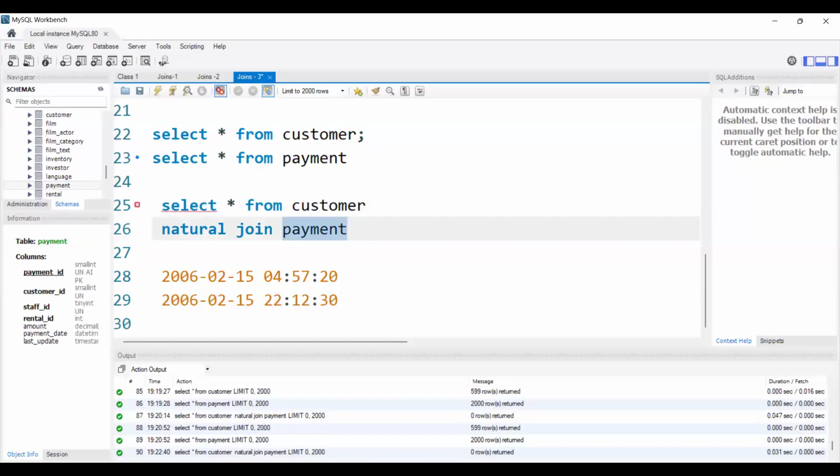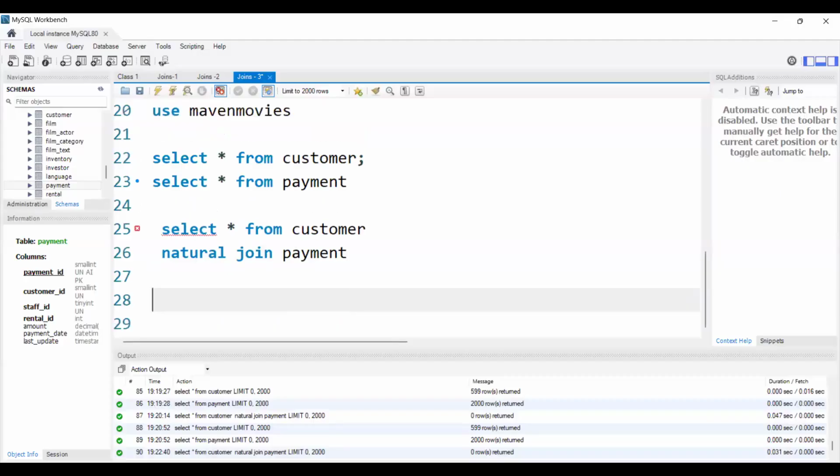In both of the tables, if my data is the same, it will display the data in natural join. But in real time, why would our data be the same? Obviously in different tables we will have different data, right? Correct. If data is different, then it will show empty, right? Empty, yeah.